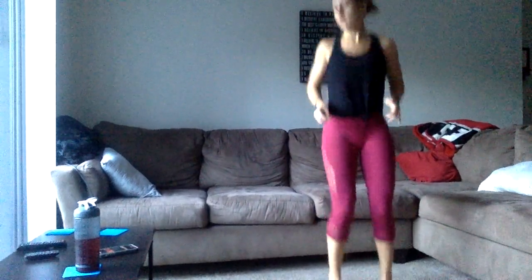Keeping that chest up, abs tight. Just a little movement here, not going too far. Just going forward and back, staying on those toes. We got 10. Keep it up, you guys. Finish strong. Trying to pick up that pace. We got 5, 3, 2, and 1.